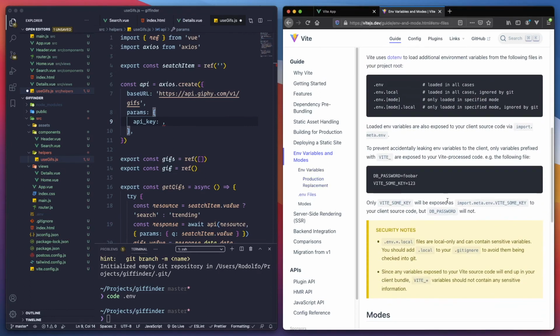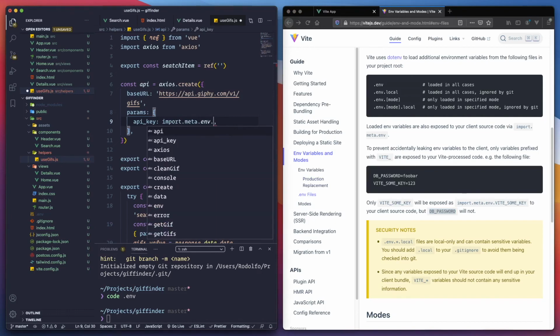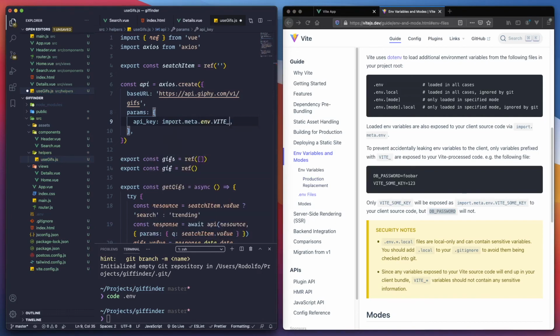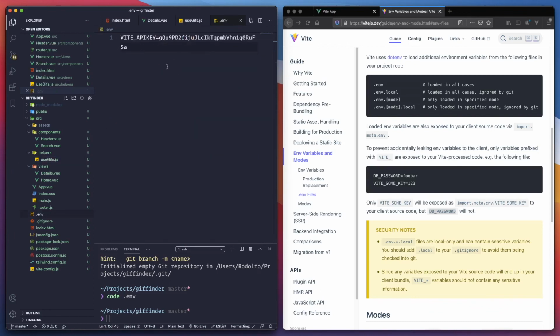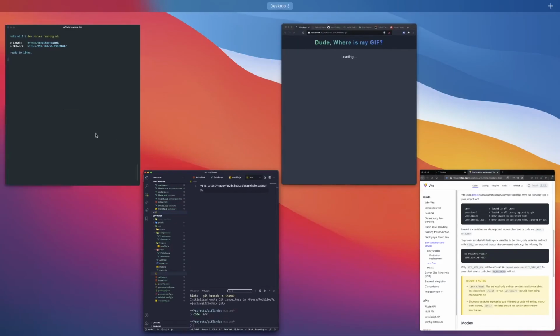VITE-prefixed keys will be exposed as import.meta.env.VITE_ keys, and your client self-hosting password will not. Perfect. So that means that we call this one import.meta.env.VITE API key. So with that, we should be able to just go and get the Vite API key that we have here and call it. Let's see if it actually works.